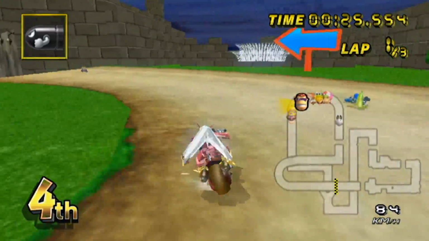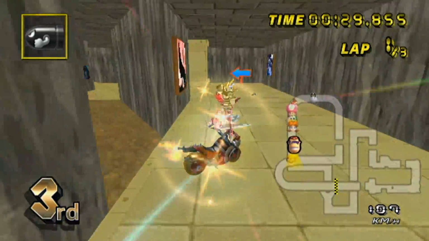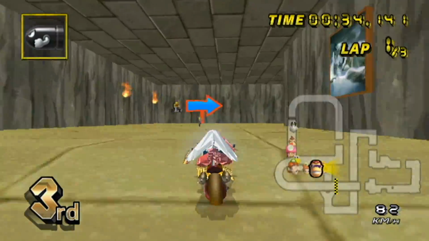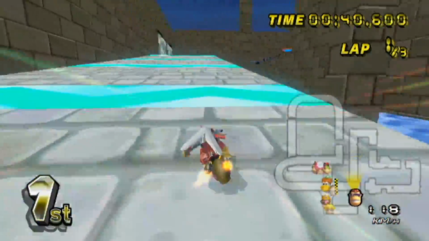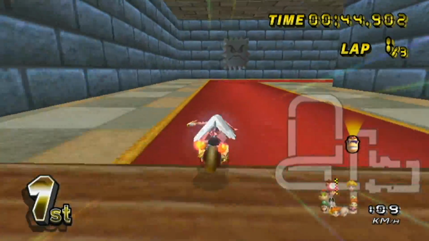Let's see. Who is that right there? That's Sonic, I think, in a cart. That's what it seems like. Oh, and then that's it. Just Peach and the other guys. Okay, I'm gonna use this. Wow, totally the perfect time to use that thing. I was gonna crash into the wall. That always happens to me for whatever reasons.